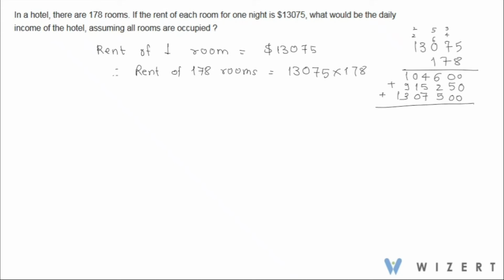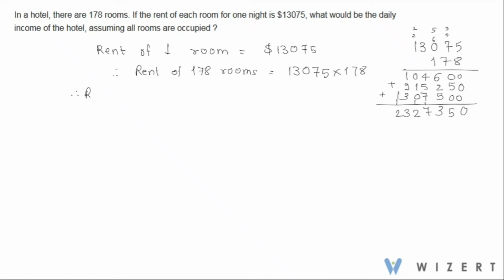So let's see what we have here. We have 0, 5, 6 plus 5 is 11, plus 2 is 13, 1 carried, 7 plus 5 is 12, 12 plus 5 is 17, 1 plus 1 is 2, 9 plus 1 is 10 plus 3 is 13, and this is here.